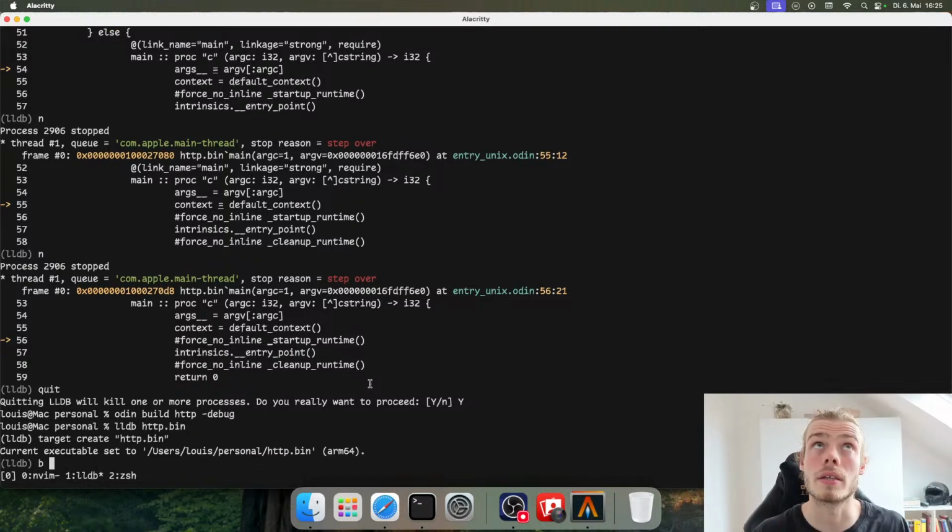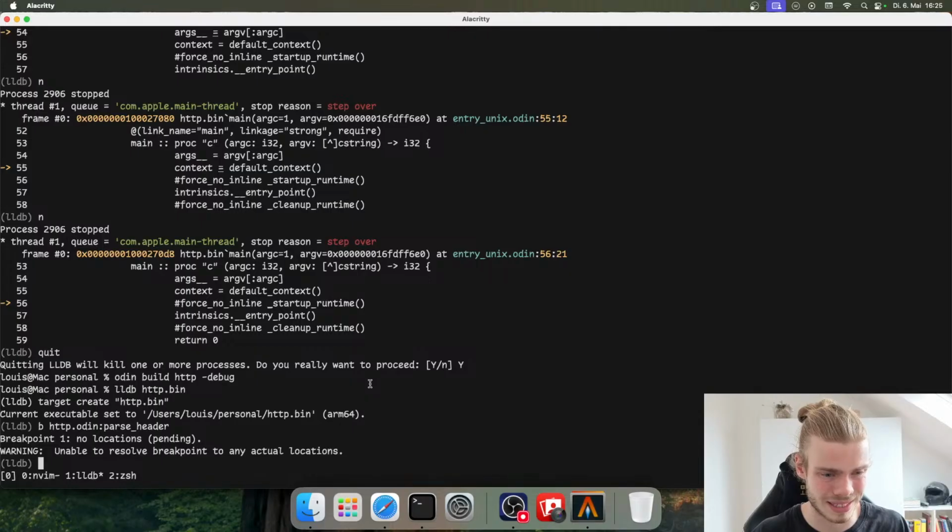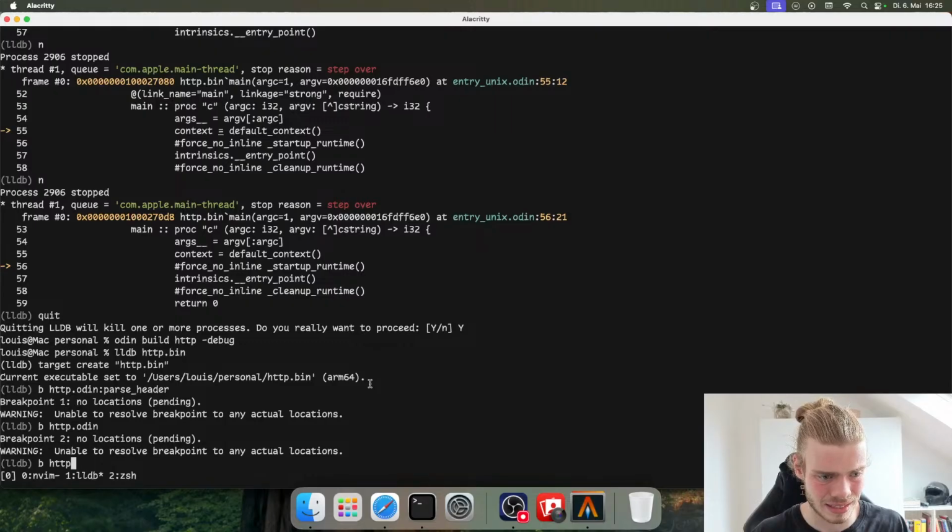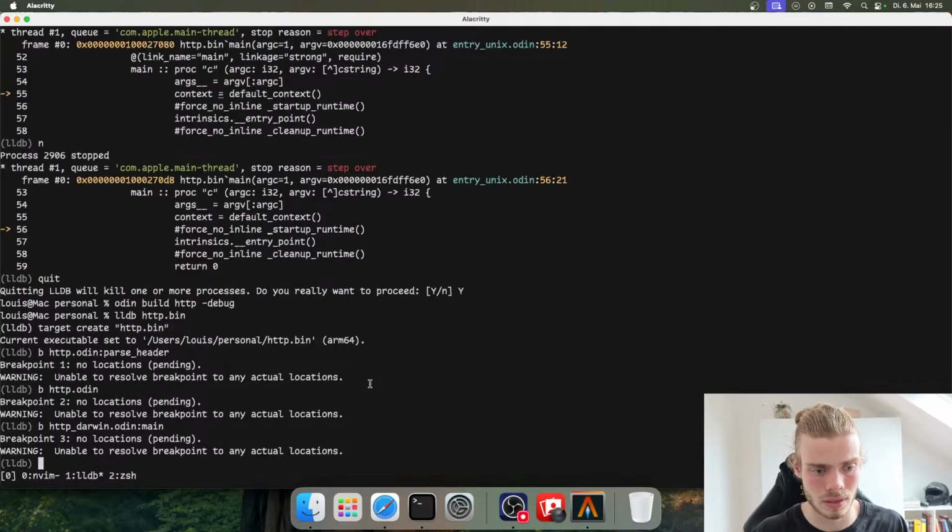So break http.odin parse header. Okay, so this works. No, it also doesn't work.